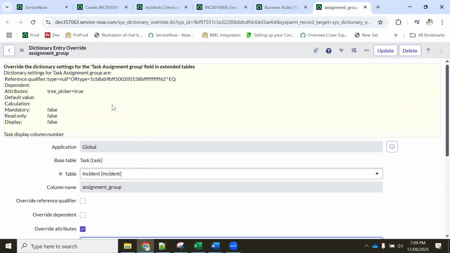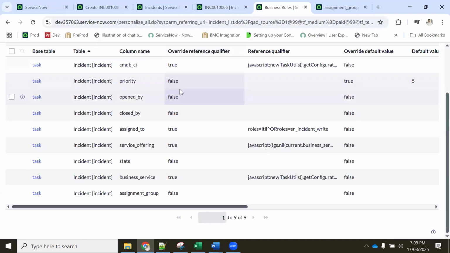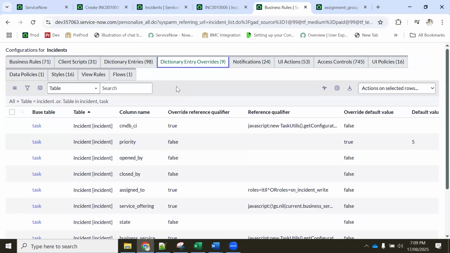Hi, sorry to interrupt. For example, status: we have some 4 or 5 statuses in the incident table, and we have the same status in the task table. Is there any use case where we need a different status for task and a different status for incident? It will not come, because you have to create both places whenever you are creating. Otherwise, when you are generating a report, you would have an issue and the data will not sync.